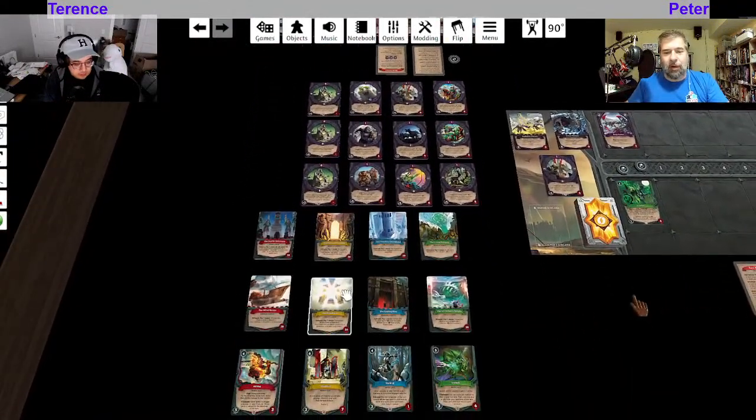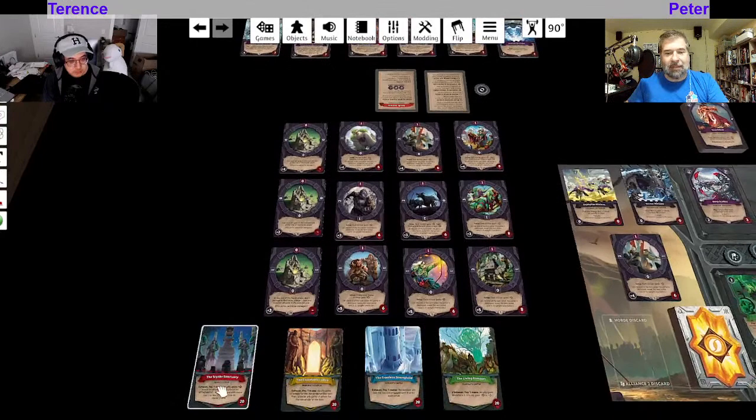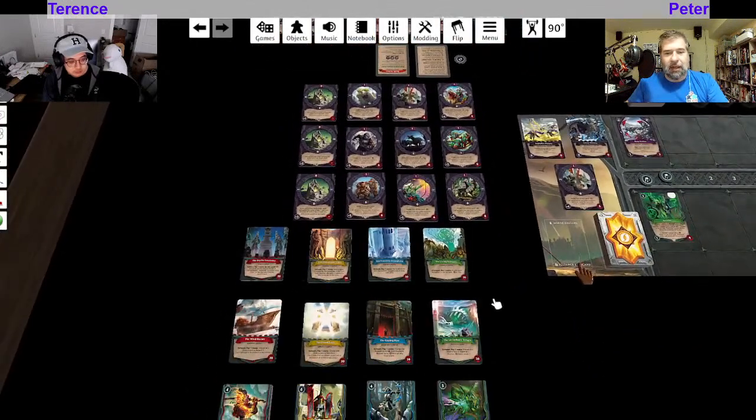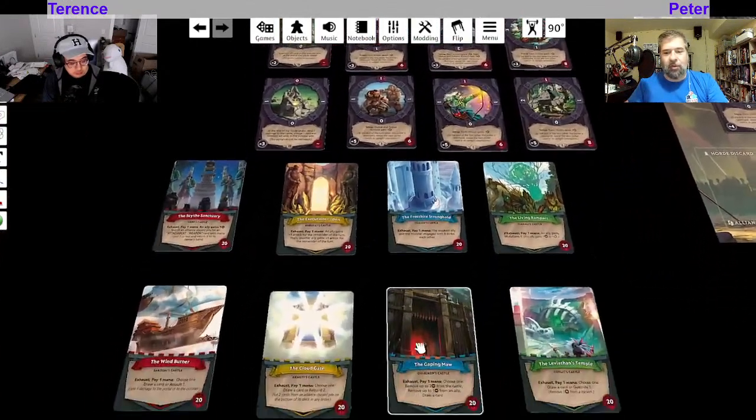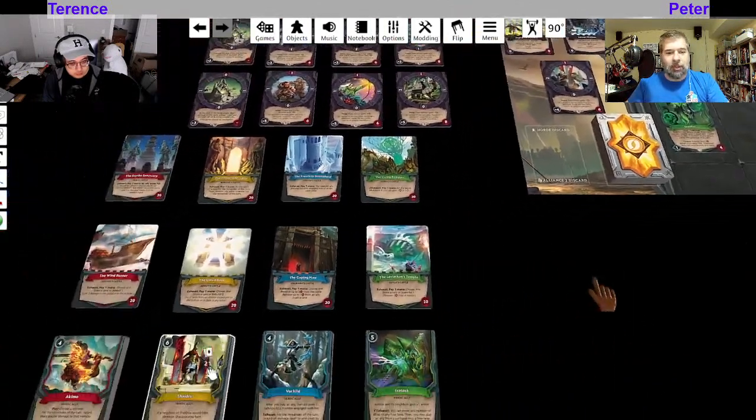In the starter box, you get 3 different factions. There's a 4th one in here that came with an expansion. You're also going to get all these different castles over here, and the castles are what you are defending, so they all have 20 life, but they'll do different things. We're going to use 2 of the 4 factions.